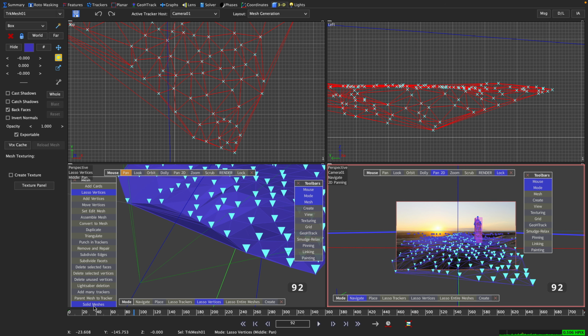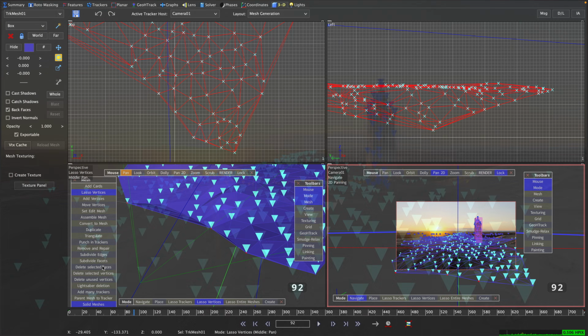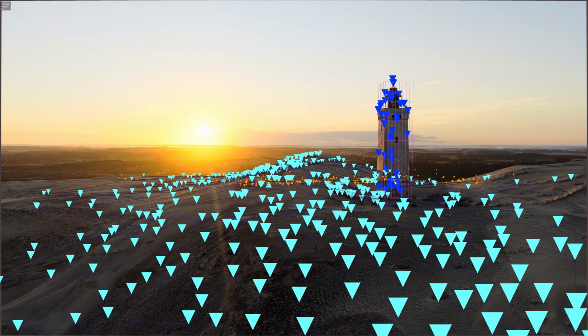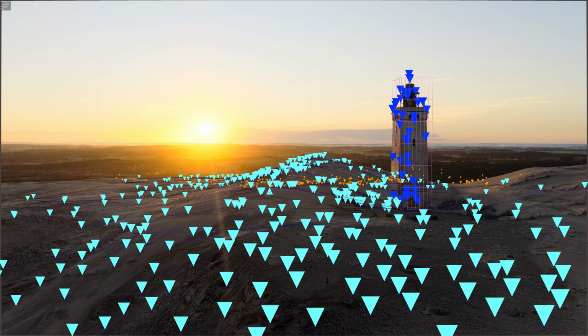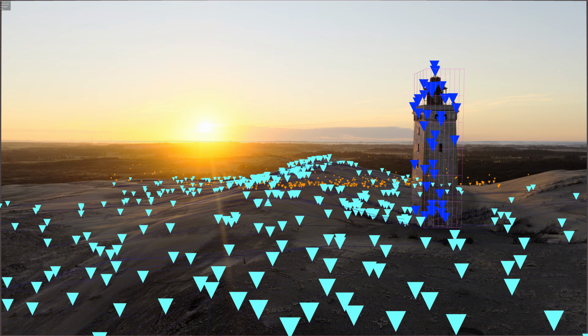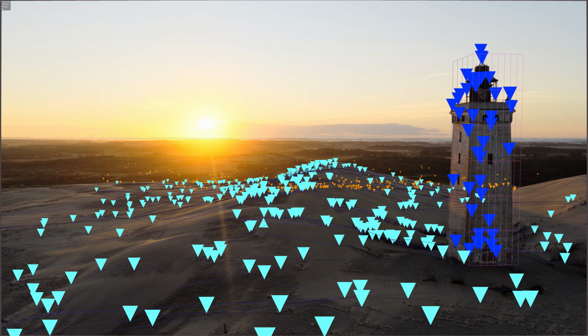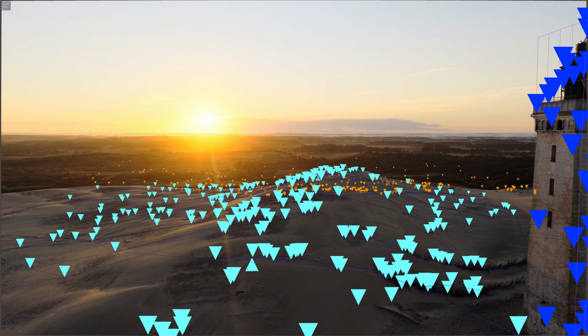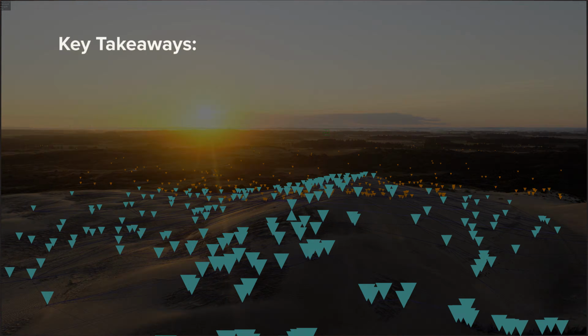As a last tip, I will show you how to delete faces. Let me switch on solid meshes. That way it is easier to see what is going on. Lasso select around the 3 vertices of a triangle to select it, and then select Delete Selected Faces from the mesh HUD. Poof, gone. With this kind of mesh, you not only have a solid base for your further CG or compositing work, but you also have great means of quality control. We can really see if our track holds up in all areas of the image.